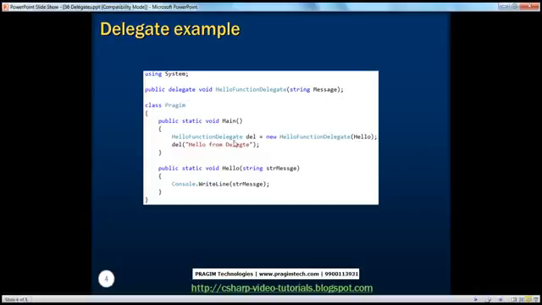And here we are creating an instance of this delegate, and to the constructor of the delegate we pass in the name of the function, and this function's signature must conform to the signature of the delegate, otherwise we get a compiler error. That's why we call a delegate a type safe function pointer. And then to invoke the delegate, we just invoke the delegate and pass in the string message, which will behind the scenes automatically invoke the function to which this delegate is pointing to.